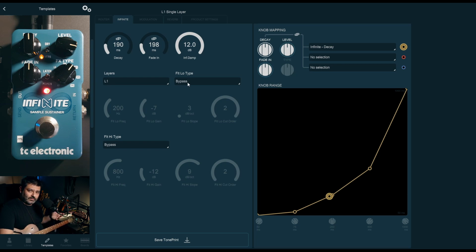It's there, but I kind of feel like these notes are getting in the way of it. So I'm going to go to my high type, and I'm going to select a high shelf and knock this down a bit. So see the difference with lots of high-end cut down? Okay, now you see it.